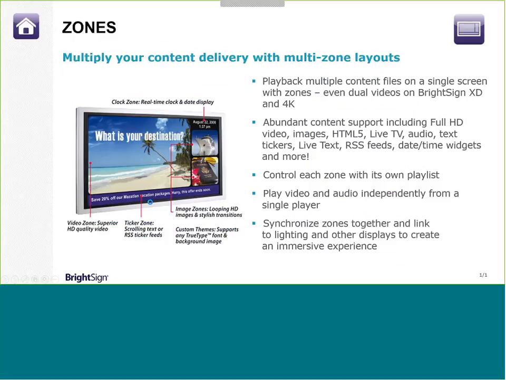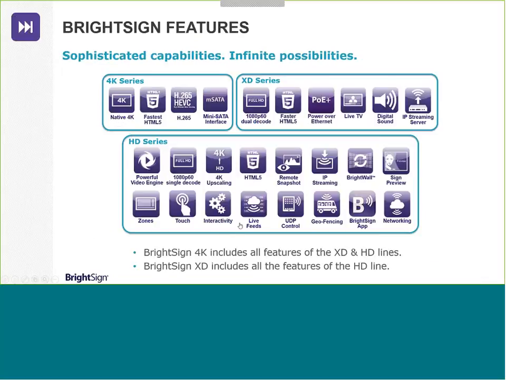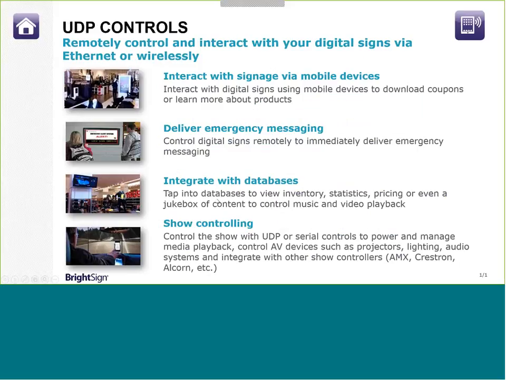Zones: I'll get through real quick how we build a few zones in BrightAuthor, but again, you can make the screen however you want it to look through building zones within BrightAuthor. UDP control: we have the capability of making all types of remote control and interactive capabilities over Ethernet or wirelessly.